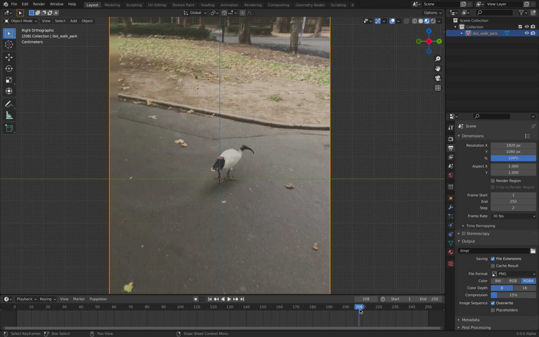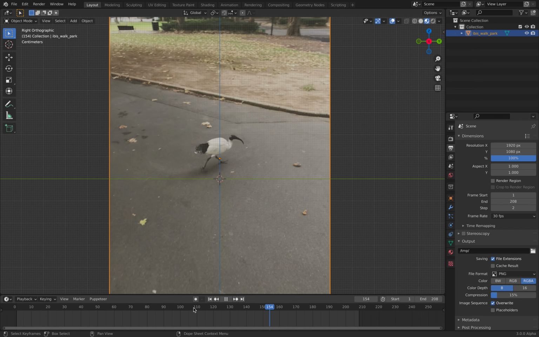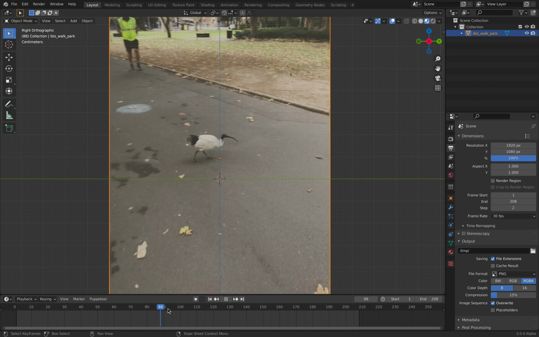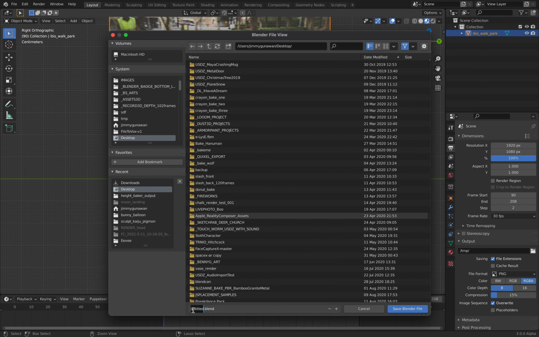So it seems to end around this frame, and I want to crop it maybe from here. Copy, paste. So start and end frame. Let's save this as the bin chicken.